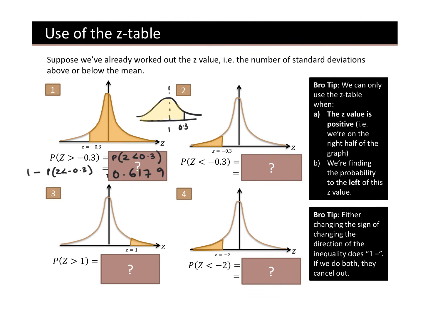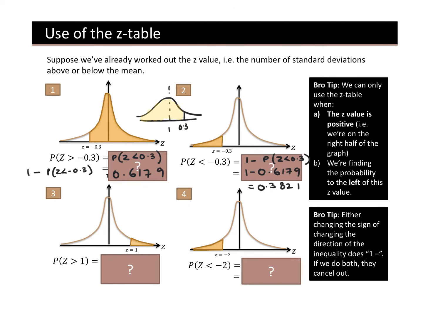This we know. We already figured out what is greater than 0.3. So we actually need to do 1 minus the probability of z being less than 0.3, because that's how we find the actual value off the table if we were to do this without doing part A, which we know is 1 minus 0.6179, which is 0.3821.